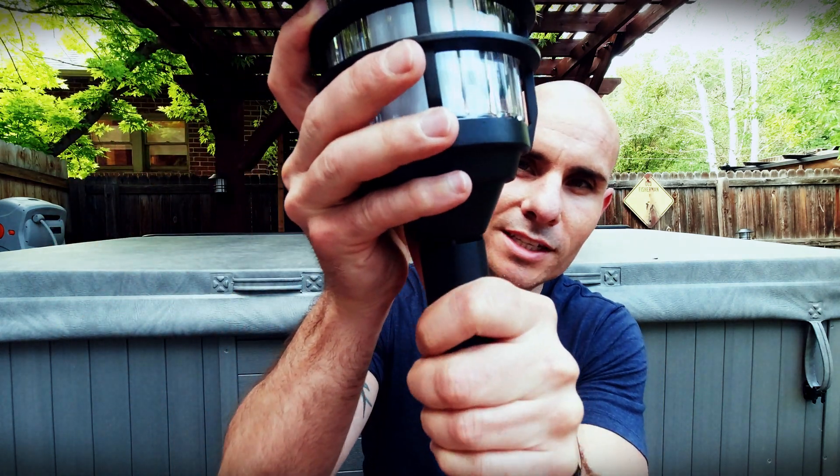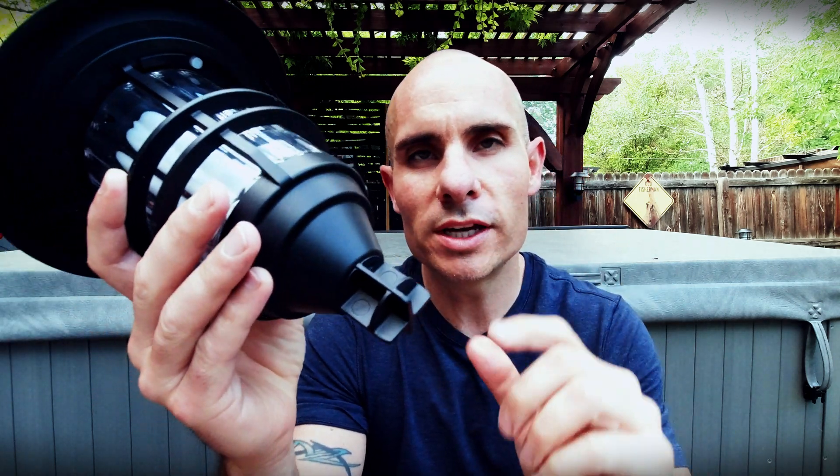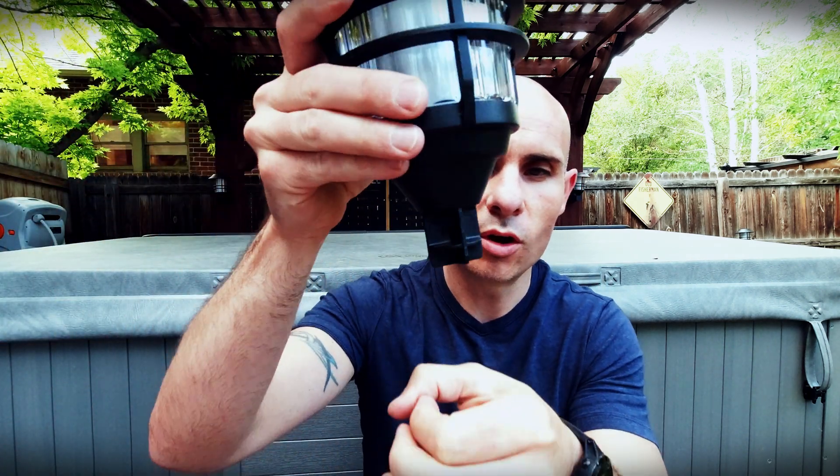What I'm thinking is: if you detach it, it has this nice little nub here. We can measure it — which I've already done, it's about an inch and a quarter — and we can 3D print a holder so that it slides in with maybe a six-inch overhang and a nice flat wall plate so I can mount these to the sides of the pergola.